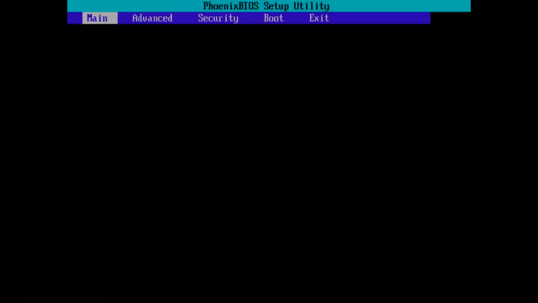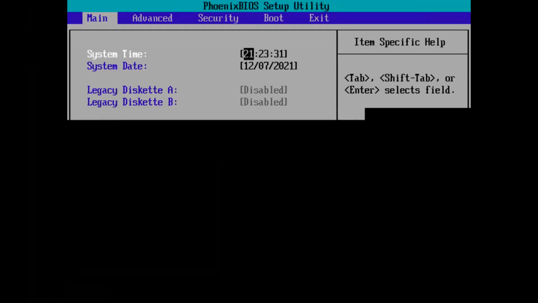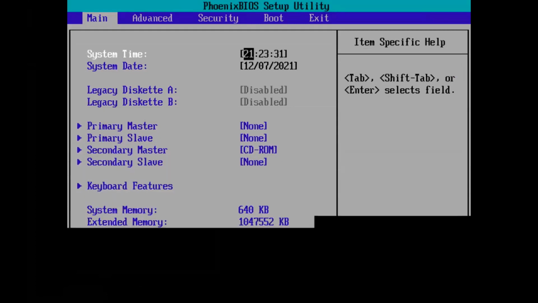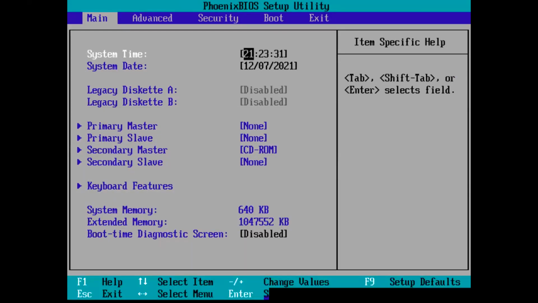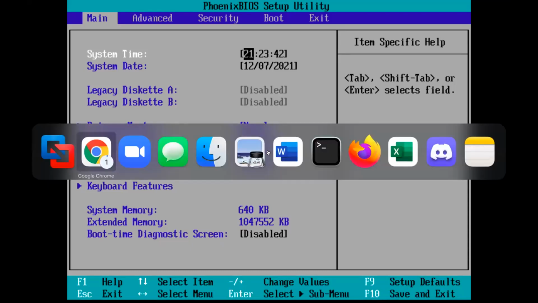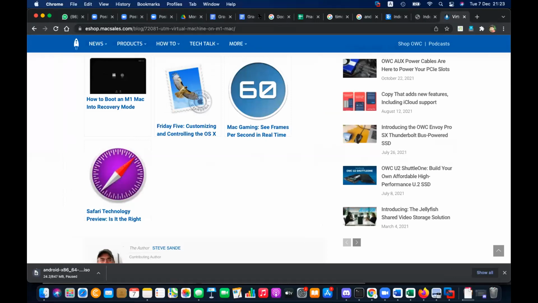Maybe in your computer it will be different. How many of you know how to access BIOS? Can you raise your hand if you know? How many of you know how to access BIOS? Okay, there are a considerable amount of students. Good. Others, don't worry, we will learn that.